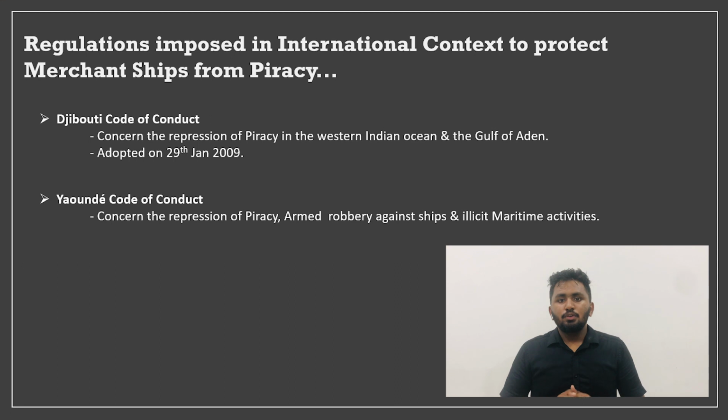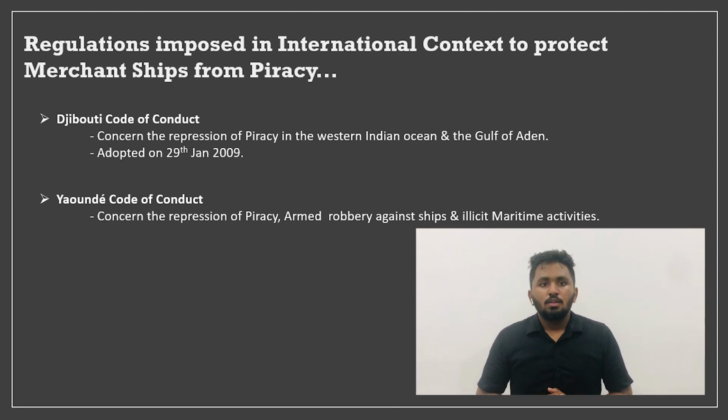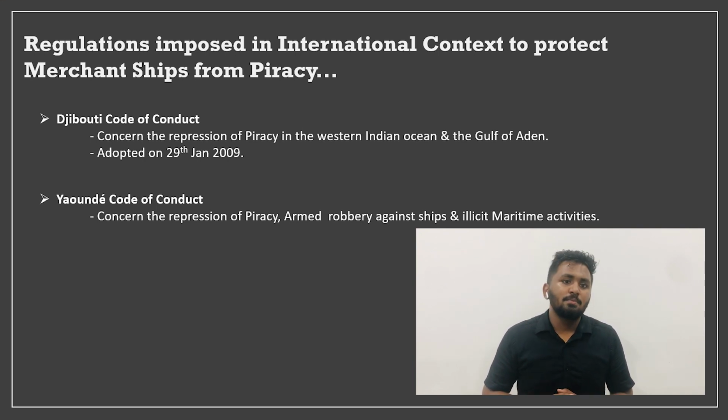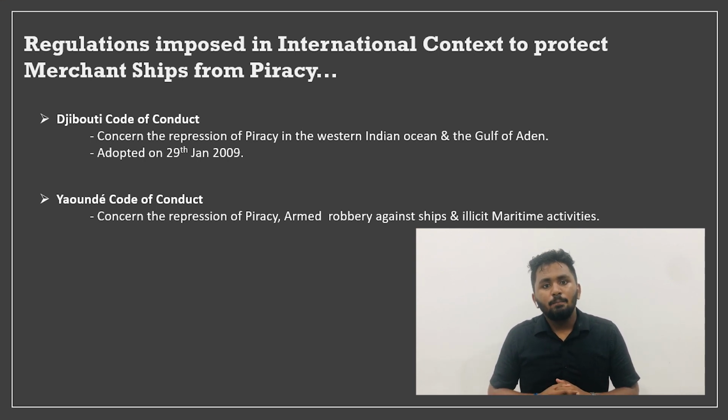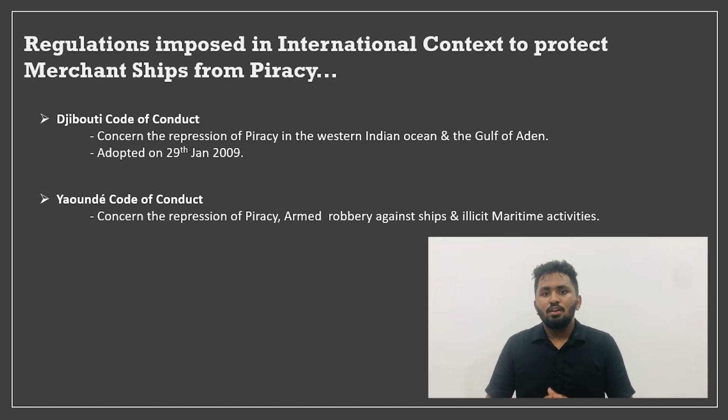Okay, with that, now we are going to look at some regulations that have been taken to deter piracy. Now I'm going to explain the Djibouti Code of Conduct. This is also known as the Code of Conduct concerning the repression of piracy and armed robbery against ships in the Western Indian Ocean and the Gulf of Aden. This was adopted by the IMO on 29 January 2009, and under that code all signatories declare their intention to cooperate to the fullest possible extent in the repression of piracy and armed robbery against ships. Another one is the Yaoundé Code of Conduct, implemented on June 25, 2013, with the purpose of enhancing cooperation and information sharing in the wider Gulf of Guinea.